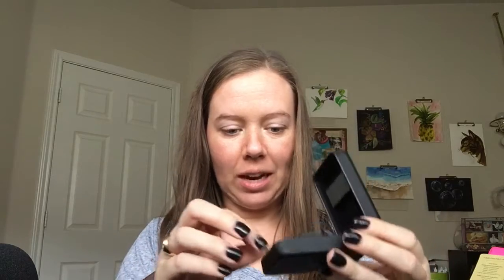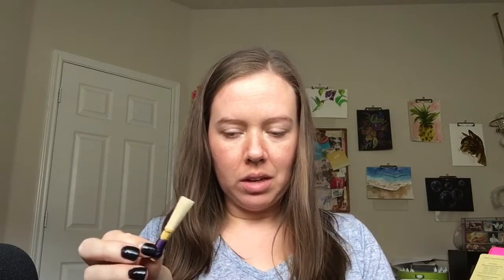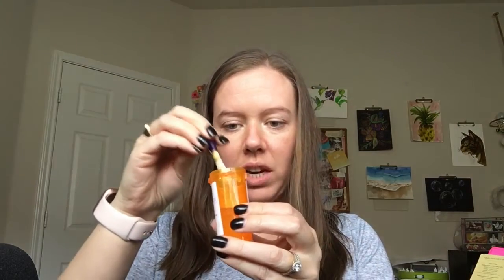Let's go ahead and open up our reed case — either oboe or bassoon. Open up your case and take out one reed, and we are going to put it in a little water container. Here's my water container — it's just an old medicine bottle that I washed out. This works just fine to dip my reed in for a few minutes, either oboe or bassoon reed.